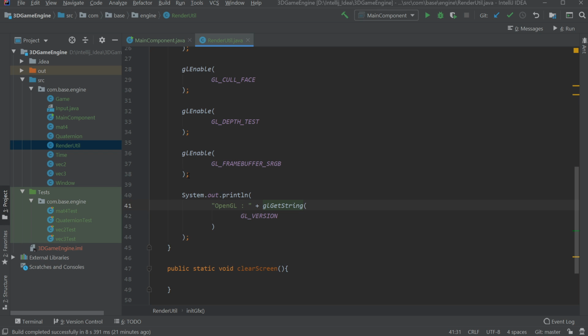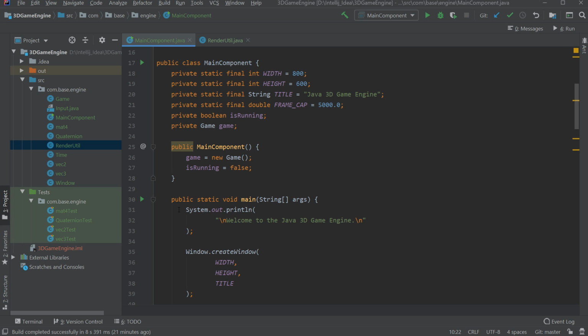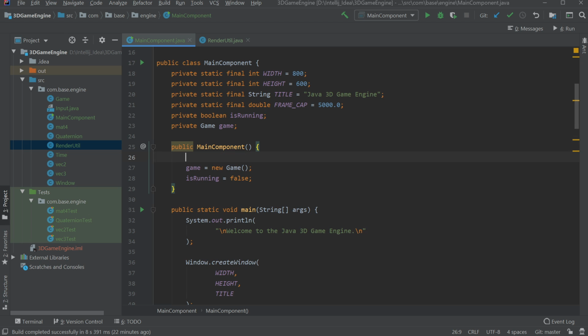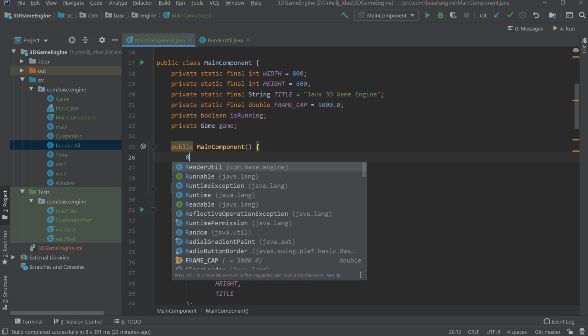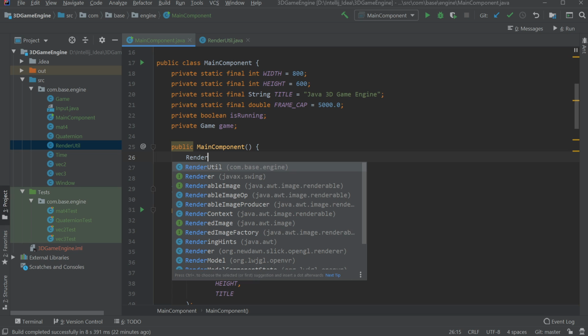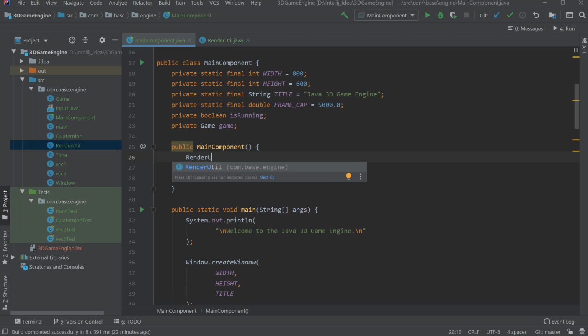Where are we going to put this? We are going to put this into our main component. Here. So that's going to go in here. You see, we can't really test it, as you can tell.